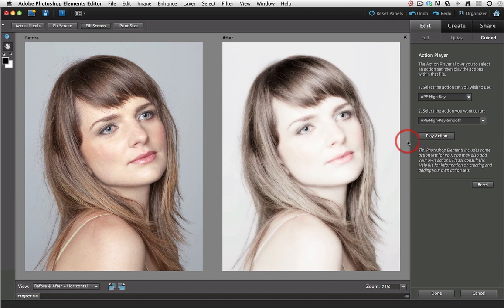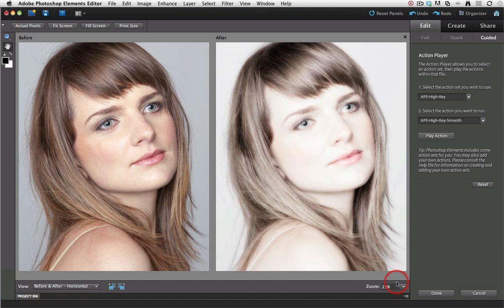And there we go. We'll just zoom in to a clean magnification. This 21% isn't giving us a good idea of detail here, so I'll just Command plus on a Mac or Control plus on a PC just to zoom into a nice clean 25% magnification. And as we can see there, we've got the before and the after, and there's a little bit of smoothing of tone going on in here as well.